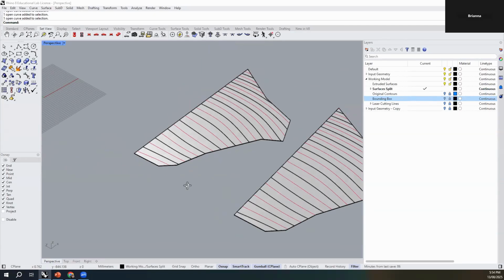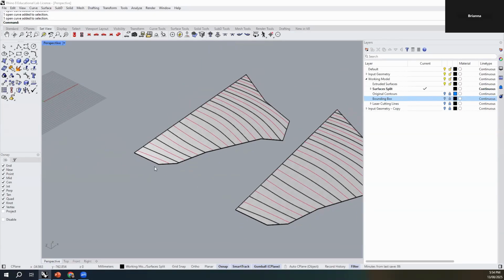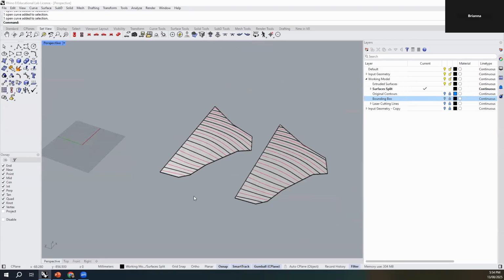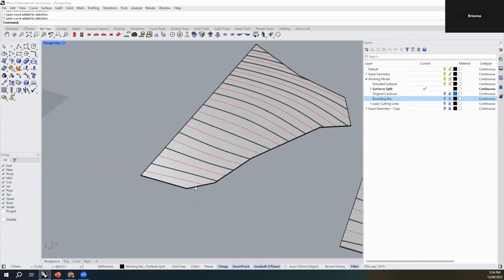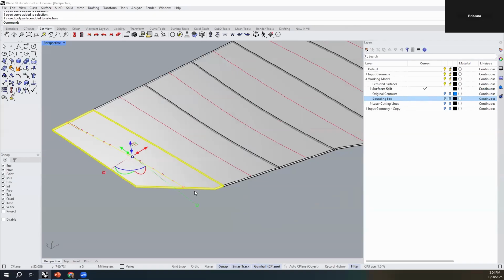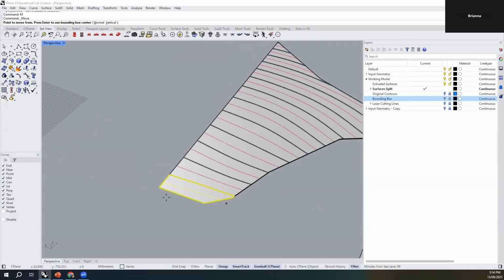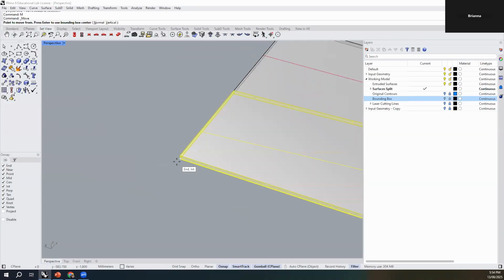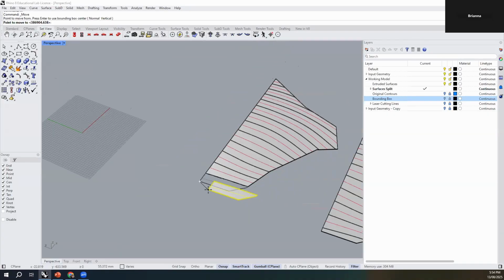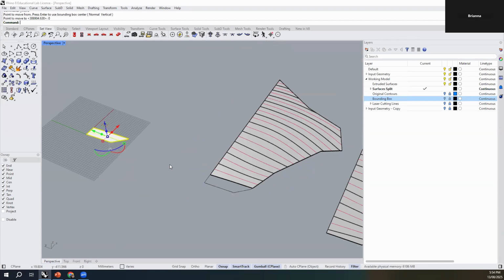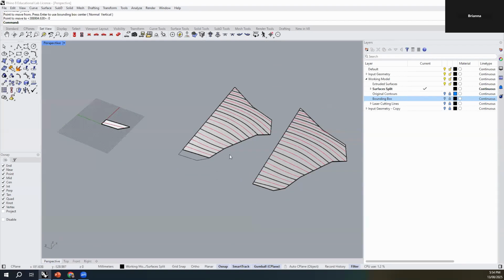So the next stage is a little bit tedious, or a lot tedious, and it's stacking the model. We need to do this in order to ensure that we can build the substructure and the edges correctly. So I'm just going to go ahead and get started. As I go, I like to group these objects together, and I typically will find a corner like so. I'll use M or move, and if I put in 0, it will take it to this world 0 position, and that's where I'll do my building.